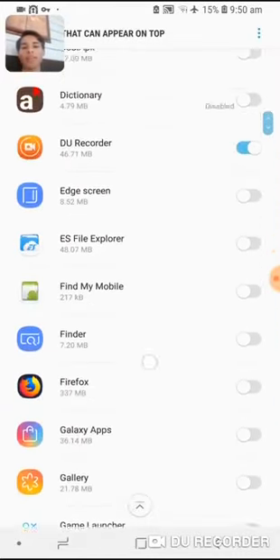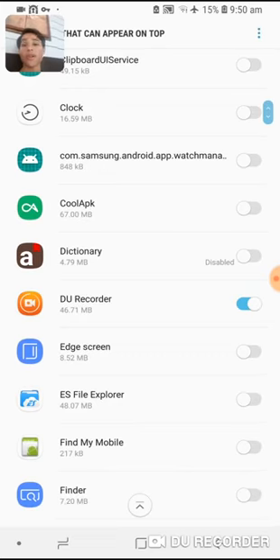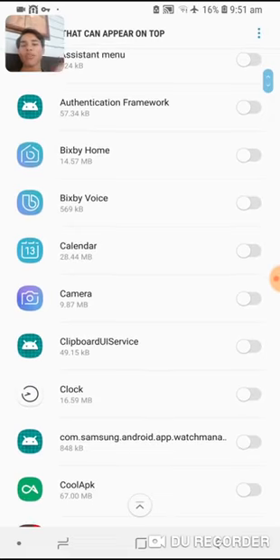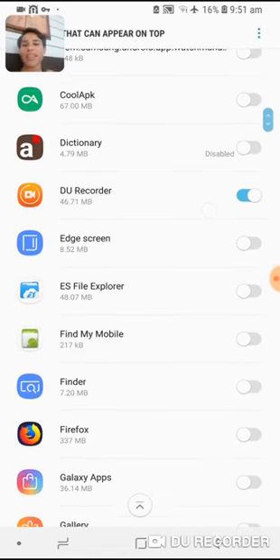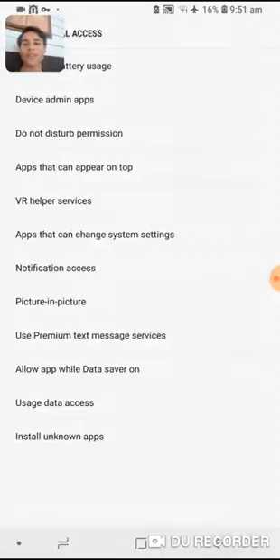I only have one application enabled. That's my recorder, so that I can record the screen now. And it's literally doing as I told you. It's overlaying my screen. That's the exact example of it. My recorder could overlay and remotely view my screen; that's what the recorder does. It needs that display over.